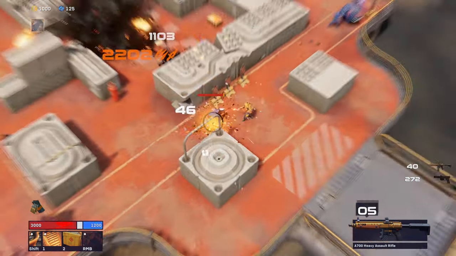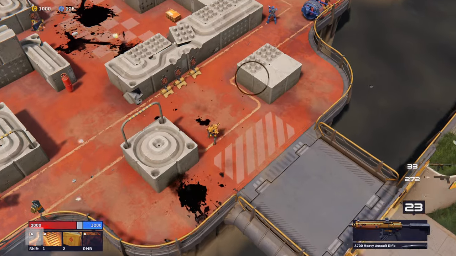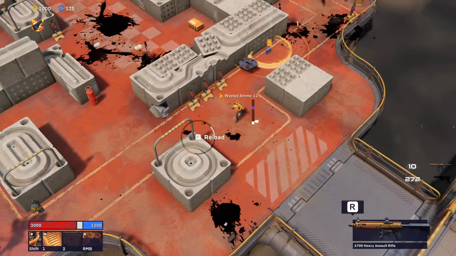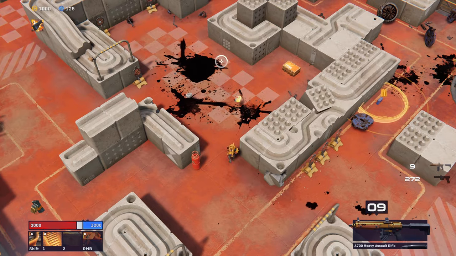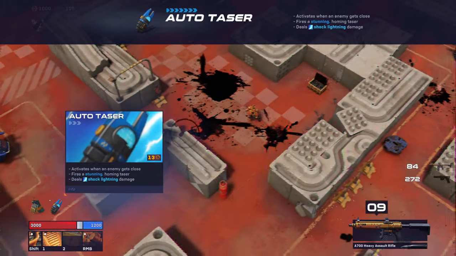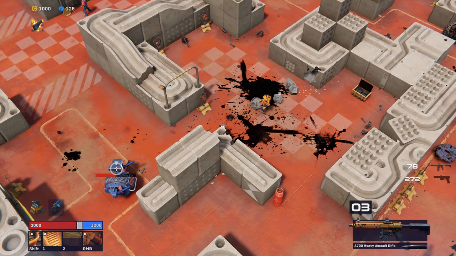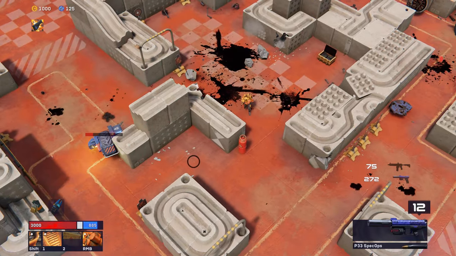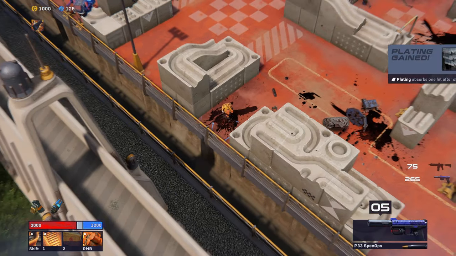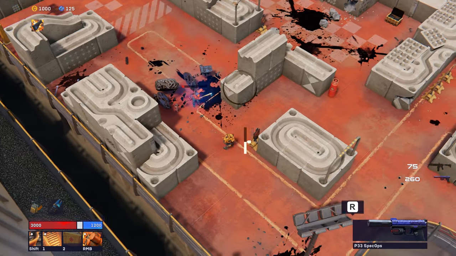Throw this over there. Ooh, got a dog here. Okay, dog's dead. Lucky there. Okay, that thing's dead. Oh, it looked like it did reload there for a second, didn't it? Huh. Okay, auto taser. Love me one of those. That thing activates when something gets too close. Ooh. You die. Okay. Good stuff, good stuff. And that's why I like that ability.